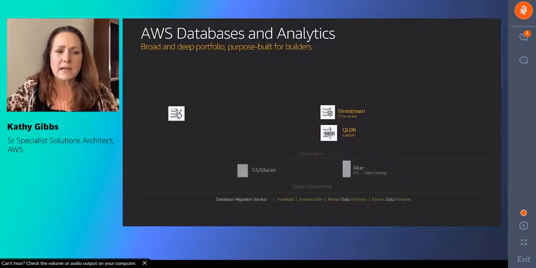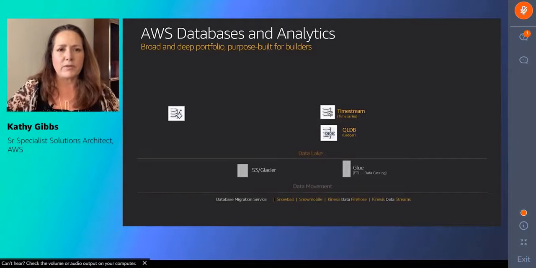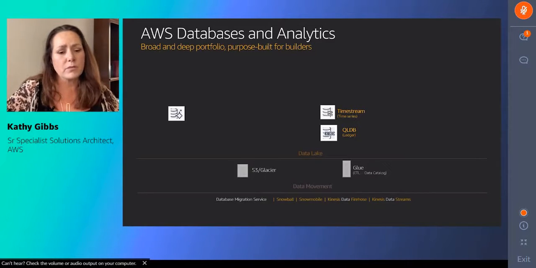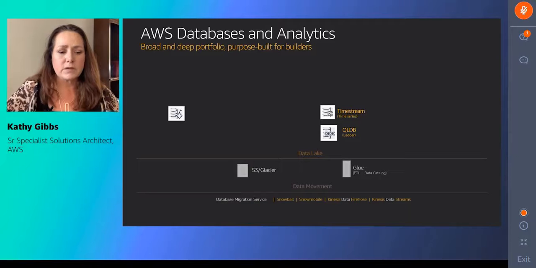So what we're first going to talk about is giving you that broad view. We're going to start there and then we'll dive into the RDS instances with Oracle and SQL Server. So how do you get your data into AWS? What you'll do is start down here with that data movement. You can use Database Migration Service, or we call that DMS, Snowball, or even Kinesis Data Streams to get your data into AWS.